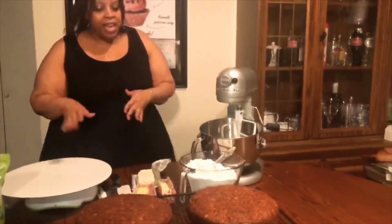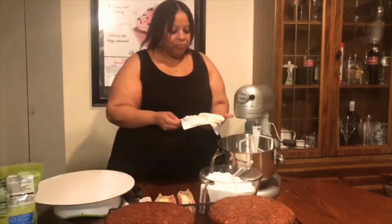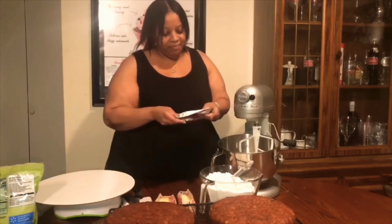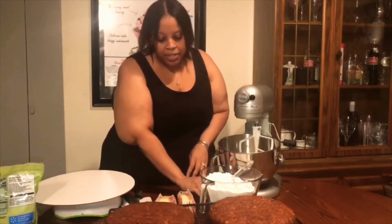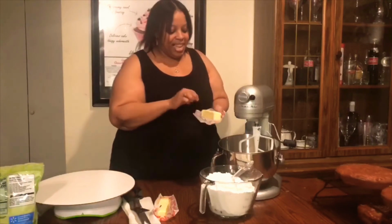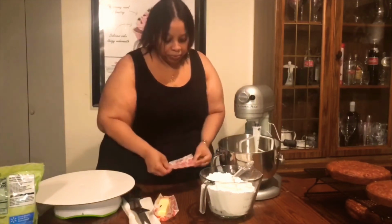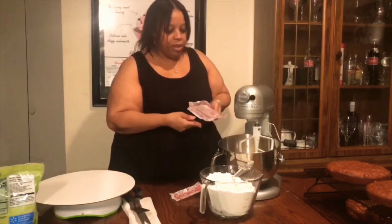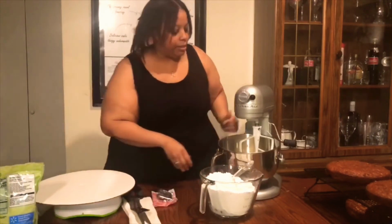So now that my cakes are cooled, I'm going to take the time to make the cream cheese icing. So the first thing I do is I put in a whole block of cream cheese. That whole block is about 8 ounces, okay? Then I'm going to, I don't have my little trash can. Then I'm going to take 2 sticks of butter. And I'm just going to cream that all together. Let's see, put that to the side.